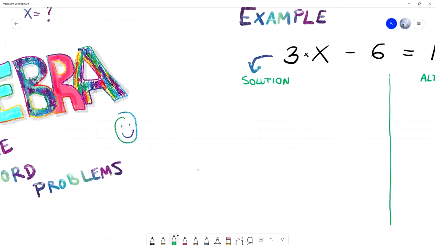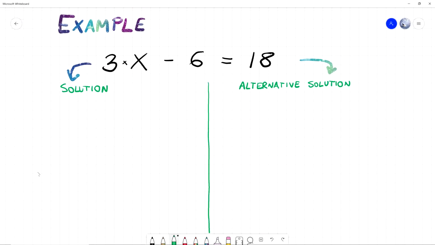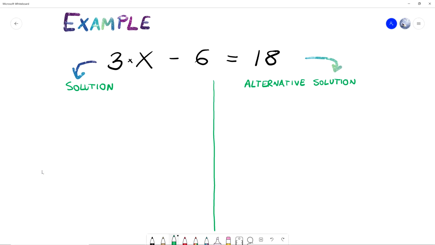What we're going to do today is solve word problems, but let me start by reviewing how to solve an equation that involves multiplication. I'm going to do it in two ways. There's many ways to solve an equation, but I'm just going to show two different types of solutions. So let's start again by writing the equation. So suppose I have 3x minus 6 equals 18.